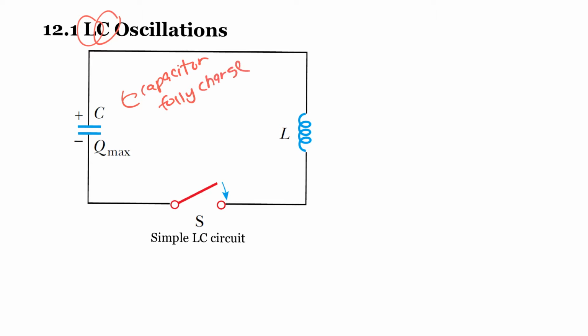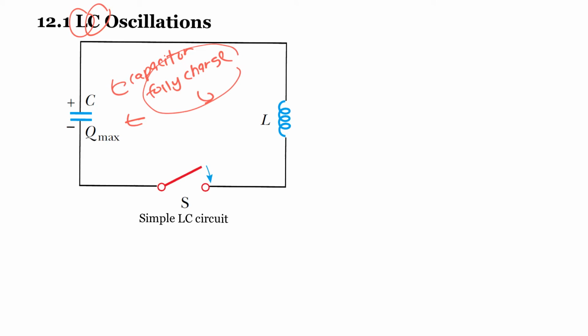When the capacitor is fully charged, it acts like a power supply, where the value of the fully charged capacitor is equivalent to the potential difference of the power supply. Now I'm going to explain step by step how this LC oscillation works. We start with a fully charged capacitor. For example, this plate is positive and this is negative, and it is connected in series with an inductor.